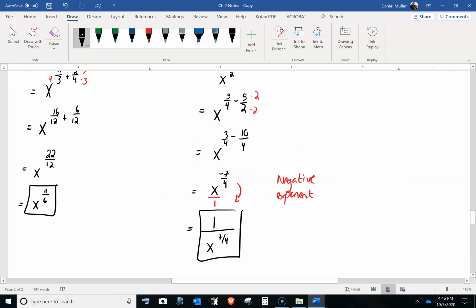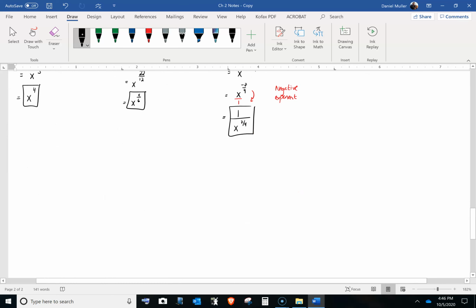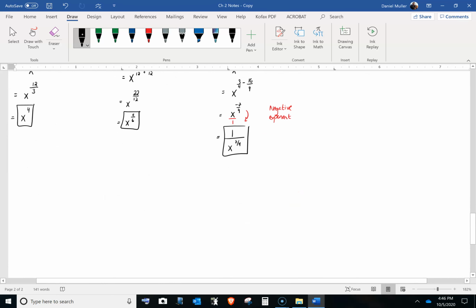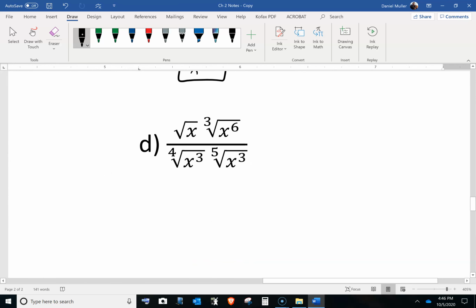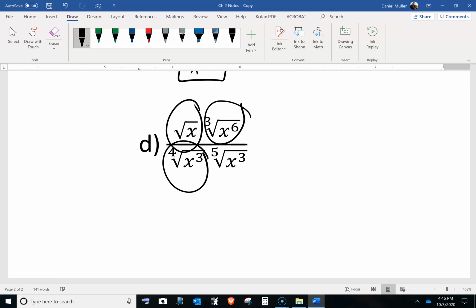Now, is there any more here? Do I have one more? Yeah. One more here. Now this has a bunch of things. We're multiplying up here, and we're dividing. So if you think of this as your first one, you are going to multiply, so we'll add, and then you're going to divide, so we'll subtract, and then we're dividing again, so we'll subtract again. So it looks like we have an addition, and then there's two things on the bottom that we're going to subtract. So, oh, this has no number here, so this is a 2. Oh, this has no number, so that's a 1.